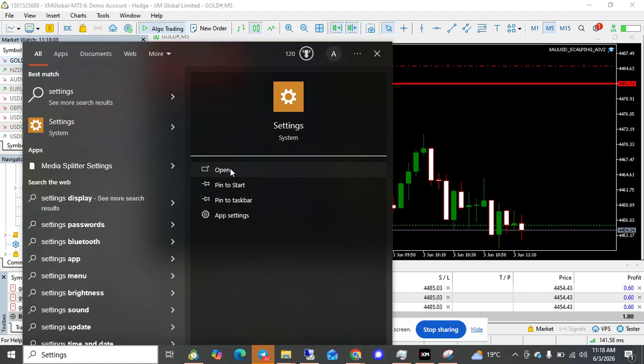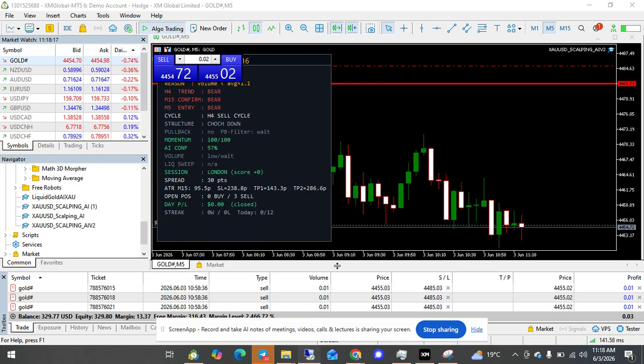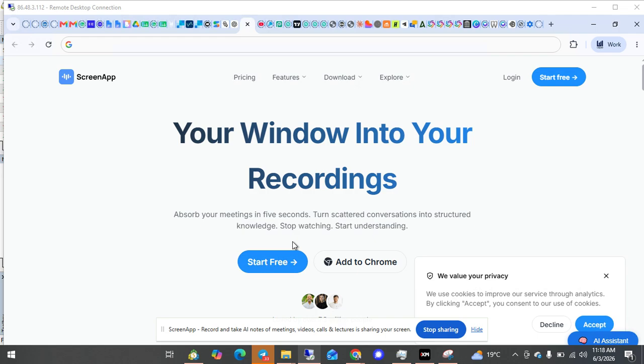And you can also use this to pass prop firm challenges in case you are a prop firm trader. For example, I can show you this screen here.